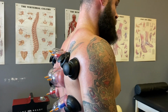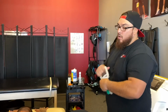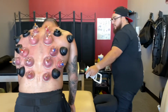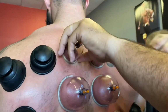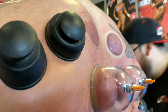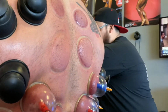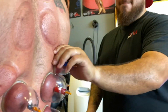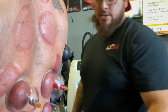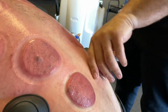So we can do this stretch. We can also have them do the same stretch, but actually reach from side to side, from corner to corner. And it's going to activate a specific side. So once we do that, Jesse, I want you to reach with this arm underneath your other arm. That corner over there. Pop. And that stretch is straightforward. Again, Jesse. You can see how some cups are darker than the others.